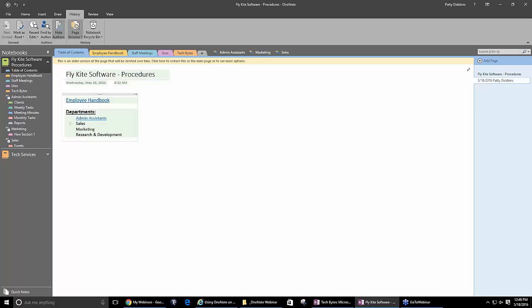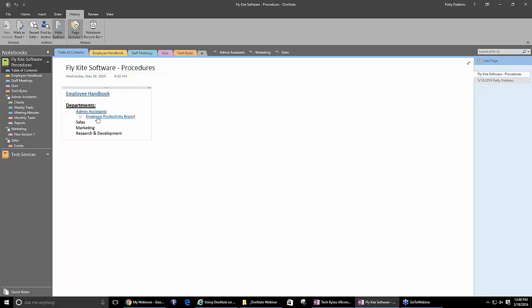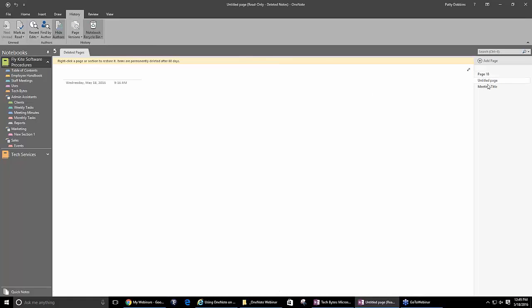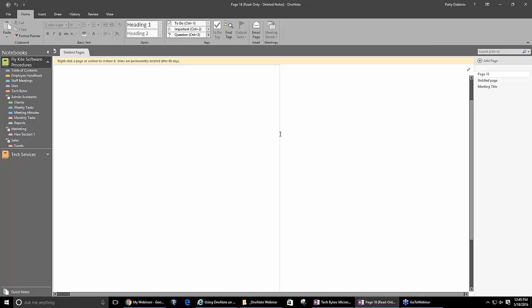So you can see here that this was before I made the change of adding the employee productivity report. So this is actually going back to that. So I can see the different versions that I've had there, as well as it has its own recycle bin. Kind of crazy, but true. But I love it. And you can go in and you can actually look at the recycle bin, and you can see what pages were deleted, and then you can restore them from there like you would any recycle bin. So yes, you can go back and look at those.